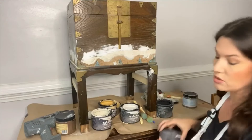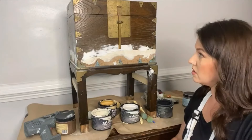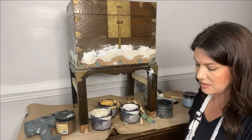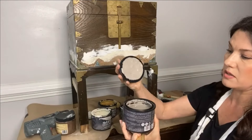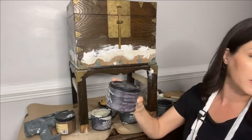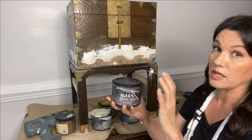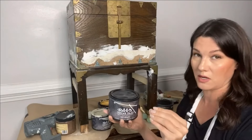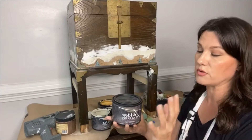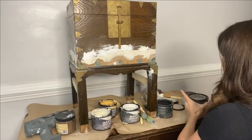Terra clay paint does like to have a natural fiber brush versus a smooth brush, because you're usually building texture. It's only available in these large 16-ounce containers — they're like little jars that you pry open and hammer shut. They're also available in tiny four-ounce containers, which are on sale as well. If you haven't tried terra clay paint, I will make you a convert. It is so easy to create weathered, worn, distressed looks with this paint — let's open up all the things and have some fun.